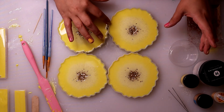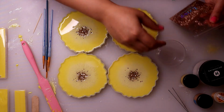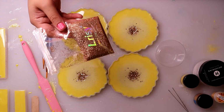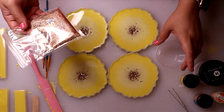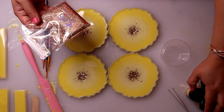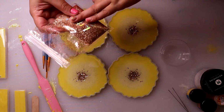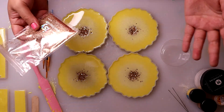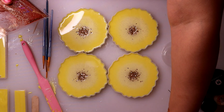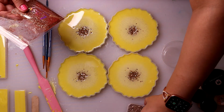But I want to do something on the edges as well, and I was thinking of doing some glitter. So this one is by Larissi. I've seen some other YouTubers use it, like Pouring Your Heart Out uses it a lot, and then Leah Dia Designs, those are a couple of the channels that I follow that I really like. So I wanted to use this, but also the crushed glass to have kind of that rocky look. So I'm just gonna get started.